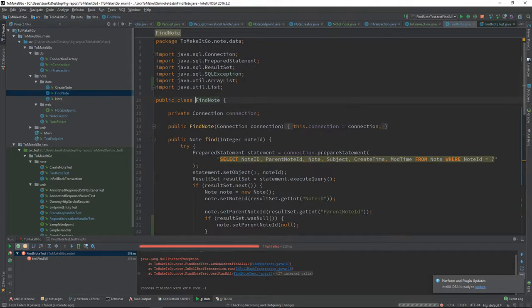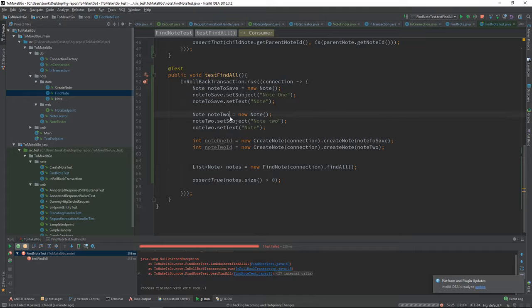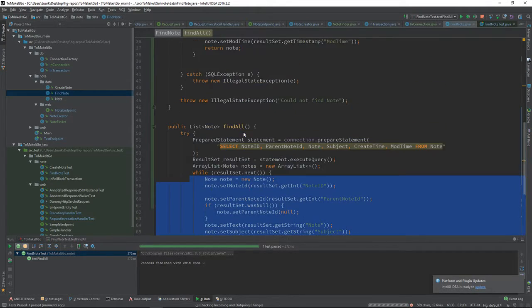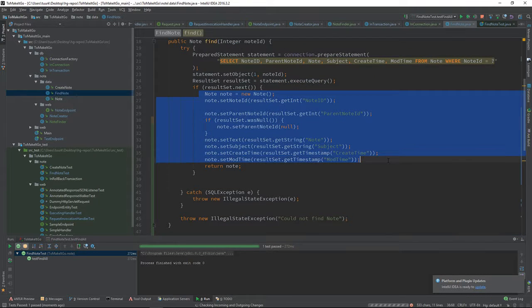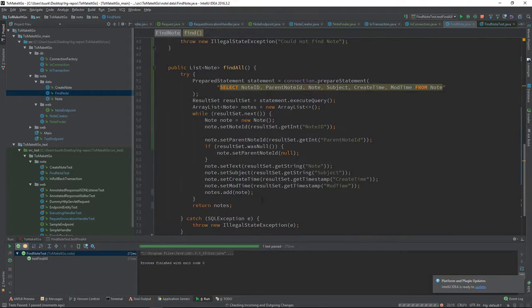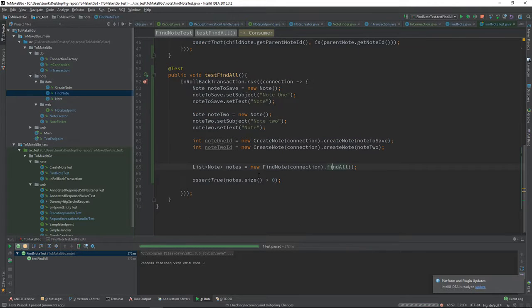Let's go check my test. Look, I copied and pasted code. I feel bad. And I now feel like I need to start doing something to handle this sort of stuff, because I don't like that this is duplicate code. If I do add another column to note, I have to now modify two queries and two mappings. So I'm definitely going to have to do something about that, because that's going to grow out of hand quickly. So now I should say it is at least greater than or equal to 2.